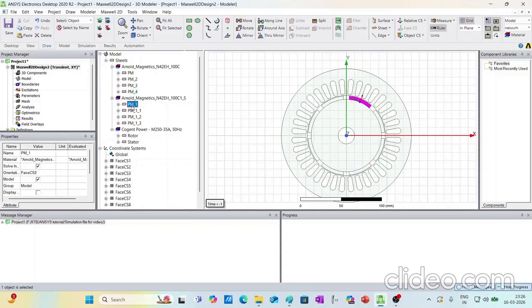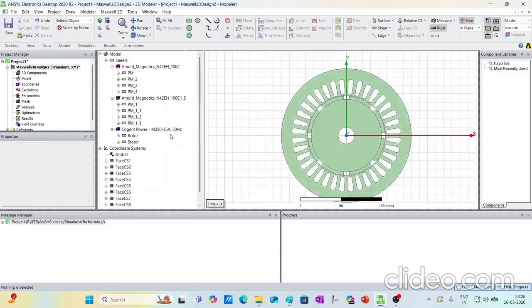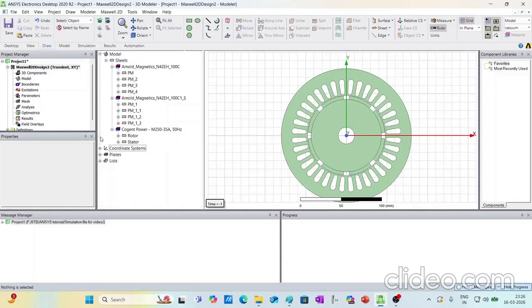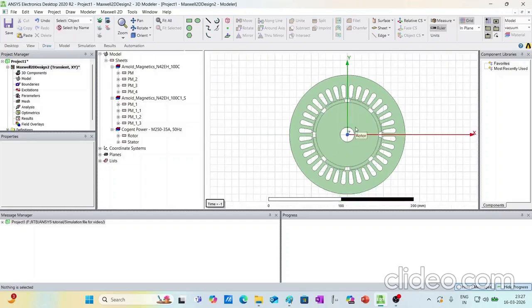South is also like that, alternating with respective coordinate systems. And automatically, 8 phase coordinate systems are created. So the magnet, stator, and rotor are created.